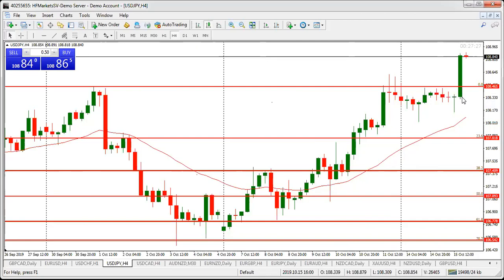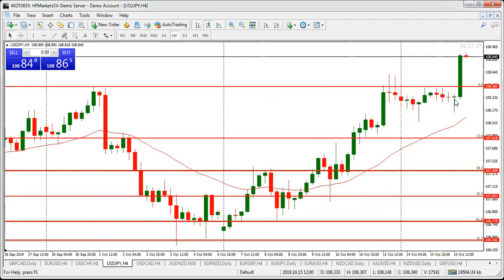Do you understand? Yes, I do. It means that the market opened here, sellers pushed it a little bit down, but buyers took over and drove the price forcefully up. And the sellers could only push it a little bit before the 4 hours eventually closed. That's what it means. Do you get my point? Yes, I do.